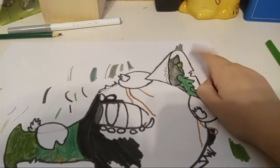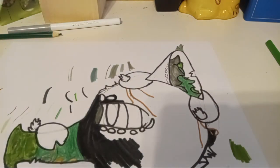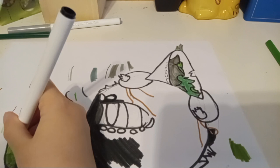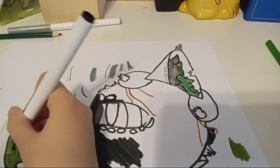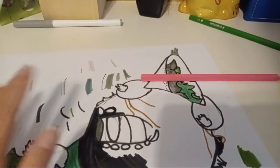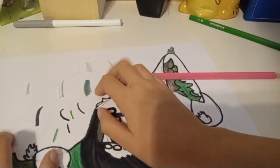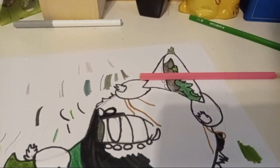Okay. Which color should these be? The inside of the ears. And by the way, the little nostrils. Maybe I could mix a pink with the green. Okay, now. Here's the colors I mixed, and I will not be using those. I'll go ask my brother what kind of color I should use.